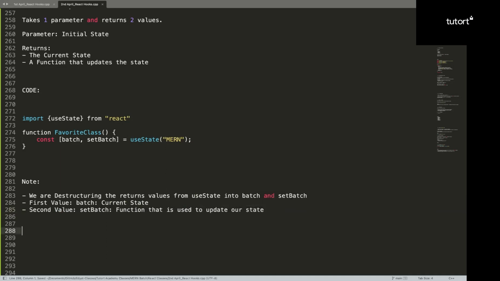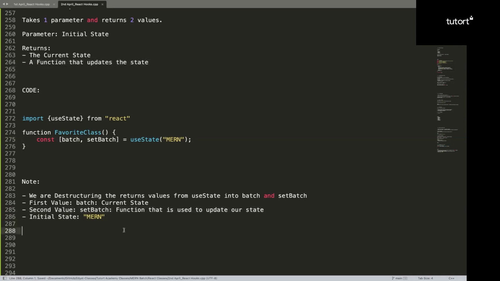So we destructure the response into two parts: one is batch, one is setBatch. As I told you, it takes one parameter, which is MERN, your initial state. As you can see, useState takes one parameter, MERN, which is your initial state, and returns two things. One is the current state, so this batch is the current state, and a function that updates the state, so this setBatch will be updating the state.